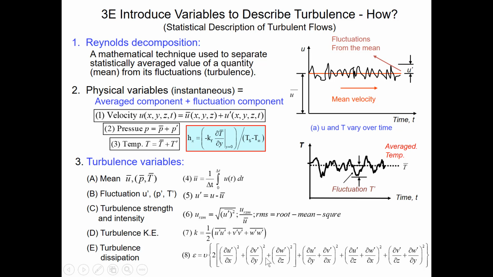Remember, when we defined viscous dissipation, we stated that due to the friction, it creates heat which is dissipated into the flow, wasted. That's why it's called viscous dissipation. Turbulent dissipation has a similar concept, but the heat created by friction is between those unique turbulent swirling structures, between eddies.